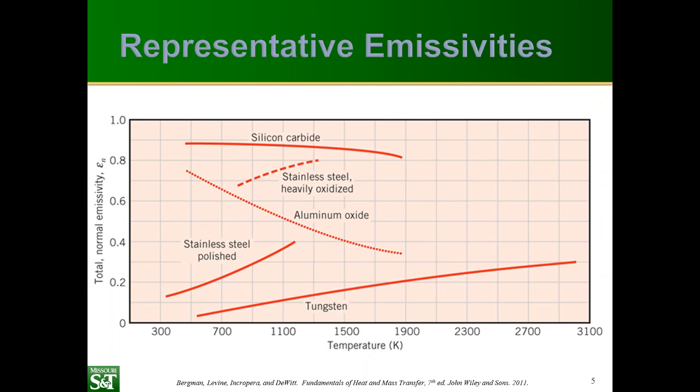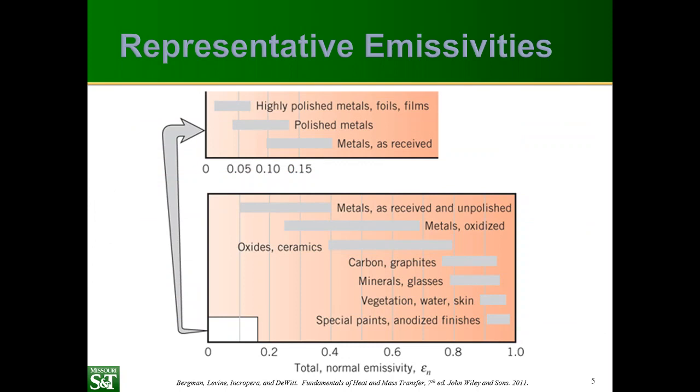And then we can also look at total normal emissivity, the one we're going to use when solving most problems, for different materials at different temperatures. And you can see we have silicon carbide and stainless steel and tungsten and so on. And we can just get some general conclusions from here, and we can see the highly polished metals have very low emissivity, 0.02 to 0.07 or so, and metals typically have emissivities from 0.1 to 0.2, something like that. If they're not polished or not finished, they can be as high as 0.4, 0.6.